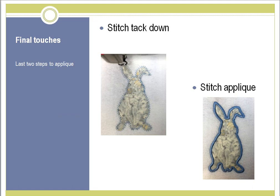And then we're going to stitch the tack down. I have used a zigzag stitch. I like a zigzag for fabric that I've already cut out with my Brother ScanNCut. If you don't have a ScanNCut and you were using a regular running line, then you can trim away your fabric. But we've got that wonderful ScanNCut machine, so why do that extra step? And then I stitch my final applique. I used a satin stitch in this case. No need, you see, in any of these to change threads. I did this all with blue thread just so it could show up better. So remember, those color changes are just there to provide for machine stops.